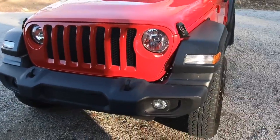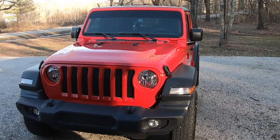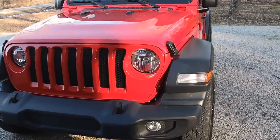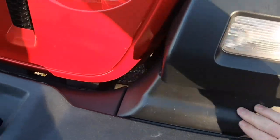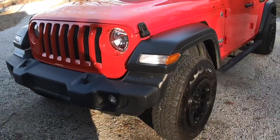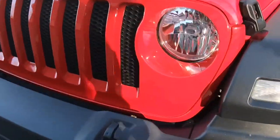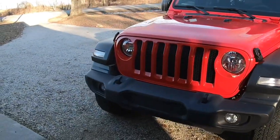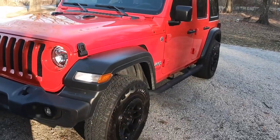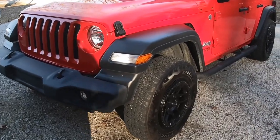Just real quick — as I do things to it, this will be what you might call a long-term project because I will keep this one a while. The first thing I want to do is take off this plastic cover here between the bumper and the fender. I really don't know if it's for aesthetics or if it actually helps gas mileage. On my second Jeep I did a how-to video taking these off so you can actually see the tire. And then this old plastic brush guard — if you take that off, which I did a video on for my other Jeep, it actually has a steel diamond plate behind it. One afternoon I'm going to take that off; it takes about 20 minutes. I'll eventually get new headlights, tires, and whatnot.